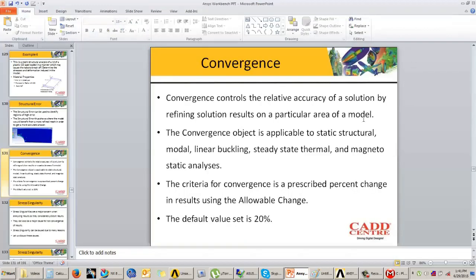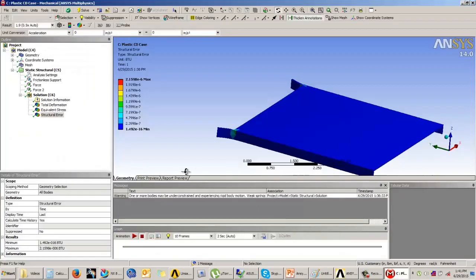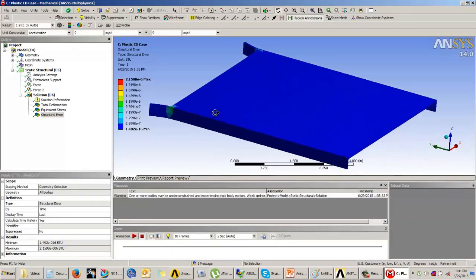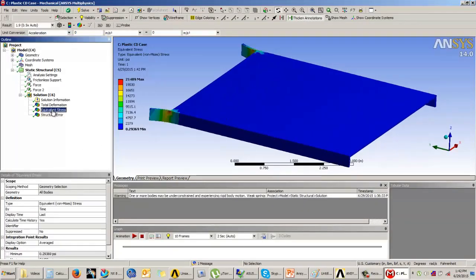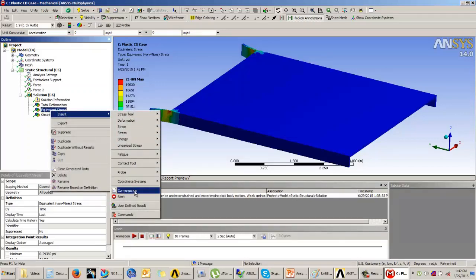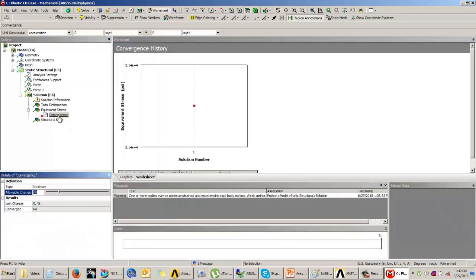Now let us understand how to perform the same in Ansys Workbench. Let us add one convergence tool. Right click on the option you want to do convergence for, either the total deformation or the stress. I'll select the stress and add one convergence tool.